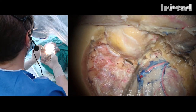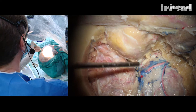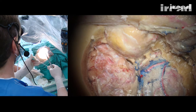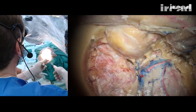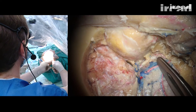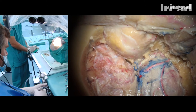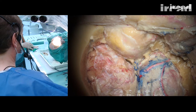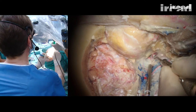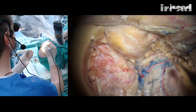Okay, so we have opened the superior orbital fissure completely. Okay. And now we can start to elevate the dura from the most anterior aspect of the cavernous sinus, cutting the orbitotemporal periosteal fold in order to increase the exposure of the clinoid process.